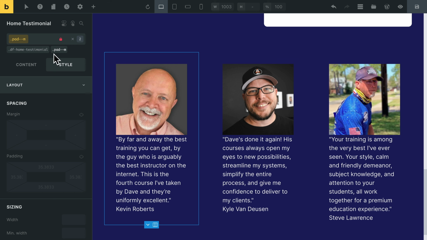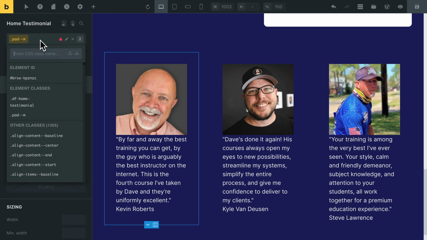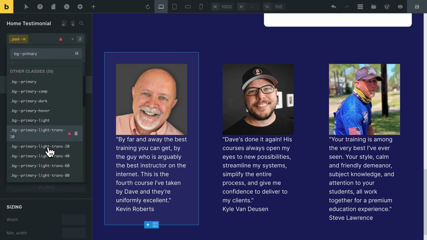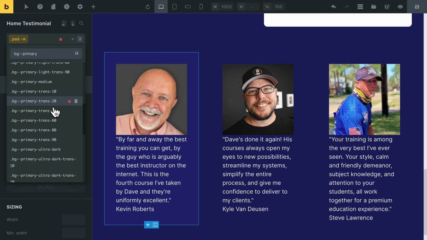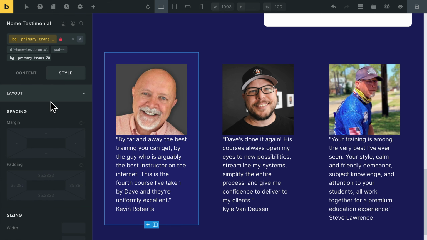So we could add a background color class to each block. Let's try that. BG-. Remember, the section background is primary dark, so I want this to be a shade or transparency of primary. I do like these transparent variations here. Let's try 20%. Yeah, that's nice. Okay, well, now I could add the same class again to the next block and again to the next block, but hopefully you're starting to see that this becomes a bit of a pain.